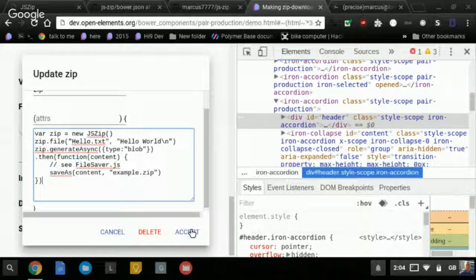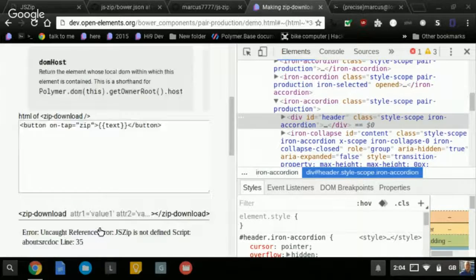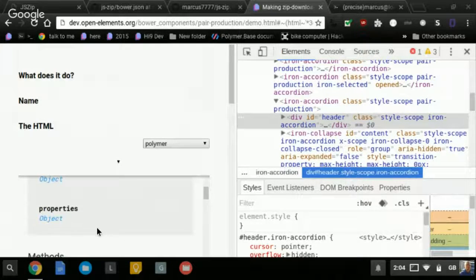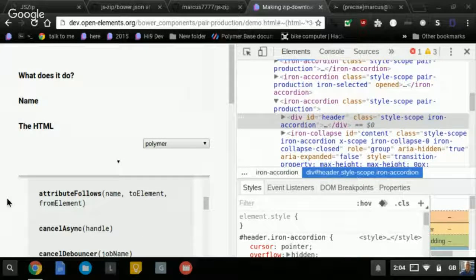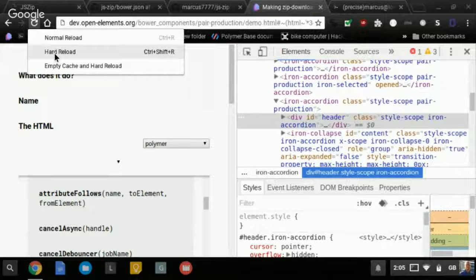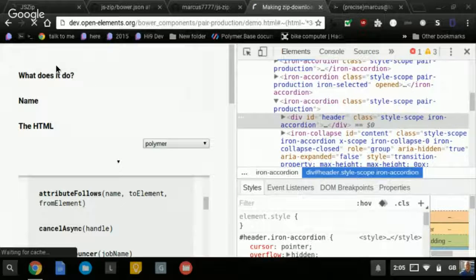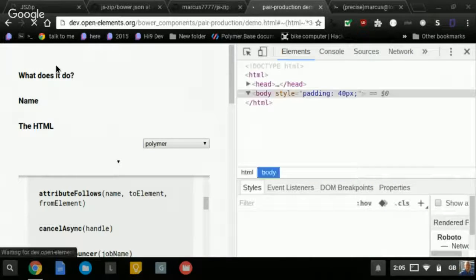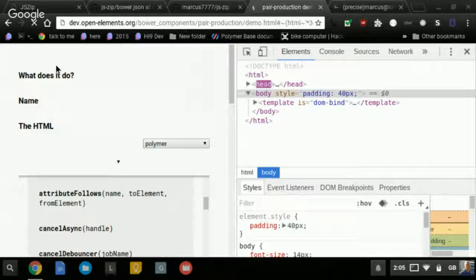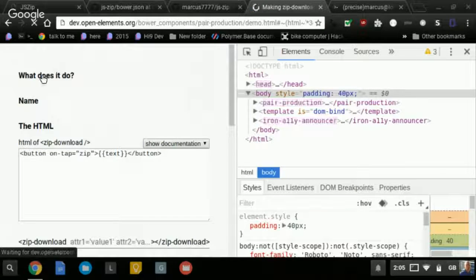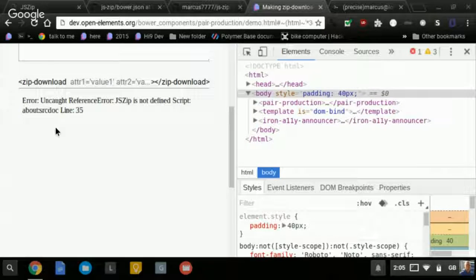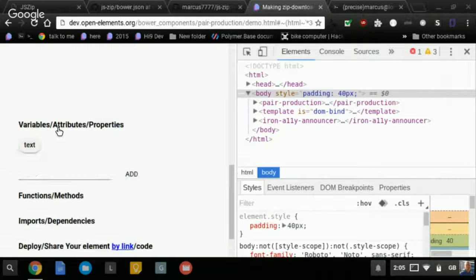Leave it as the example. I'll just try empty cache and hard reload to see whether that helps. Nope.